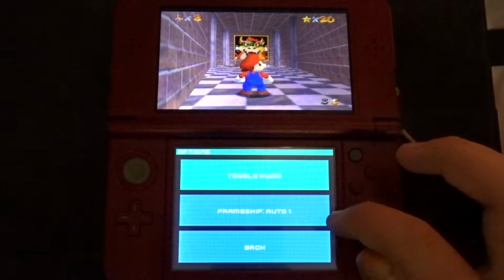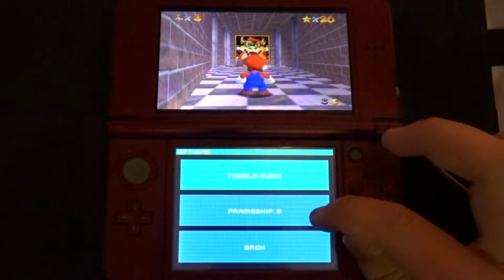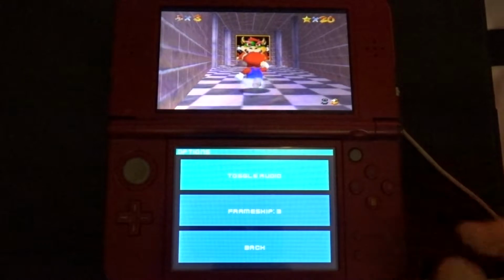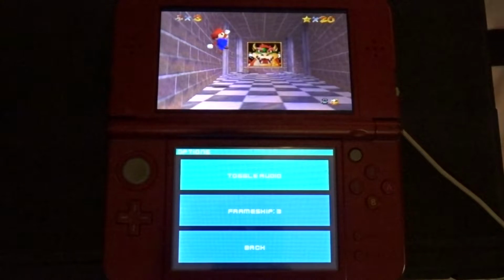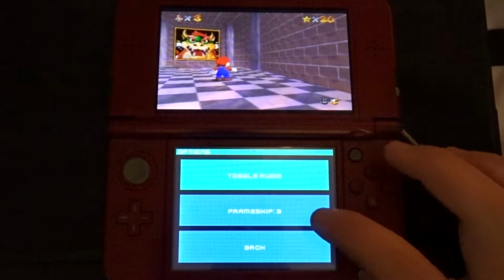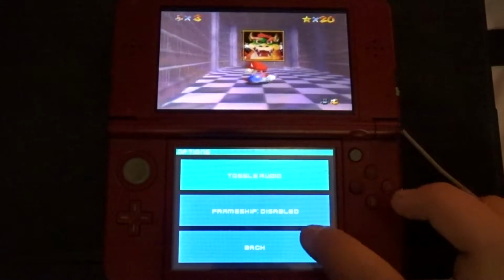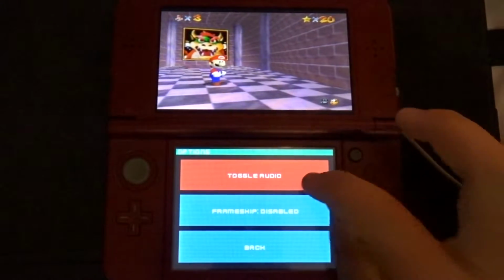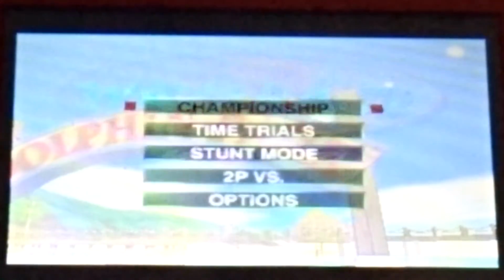Something else is frame skip. I'm not exactly sure of the purpose of it, but it's there if you want to use it. I just want to mention that the reason you're not seeing my hands on the controls is because I'm using input redirection on my computer so that the quality will be cleaner and I won't have my hands in the way. So the first game we are going to be trying is Wave Race 64.